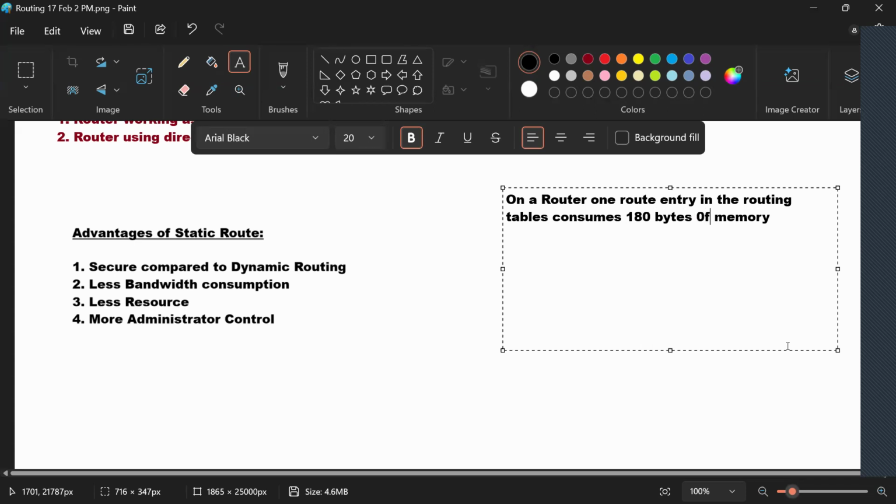Okay. Check the memory consumption. You can use the command show IP route summary.